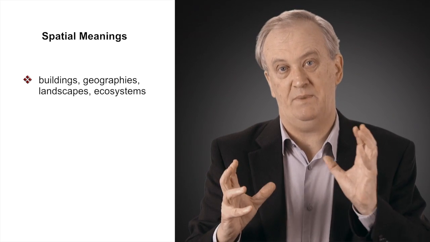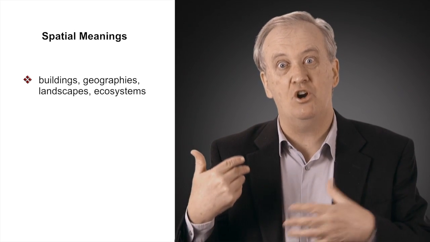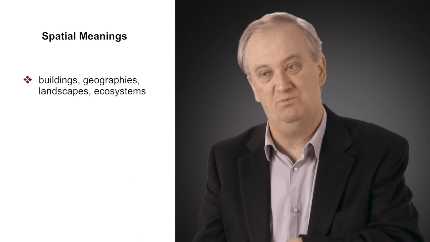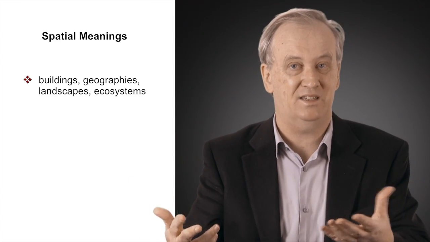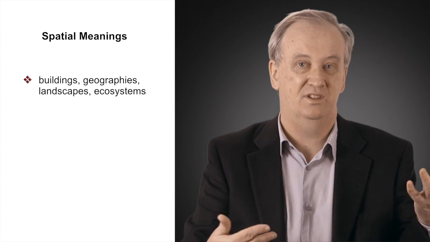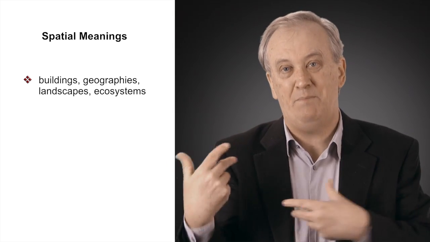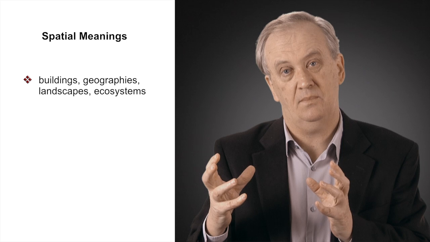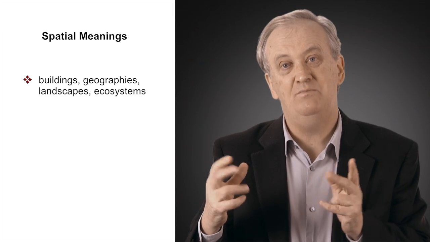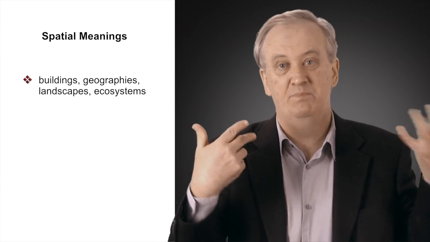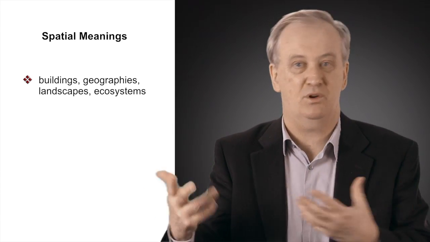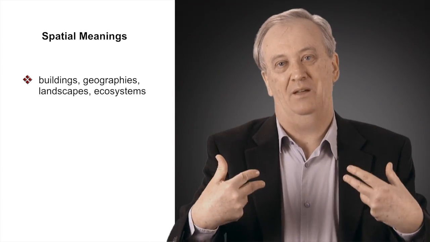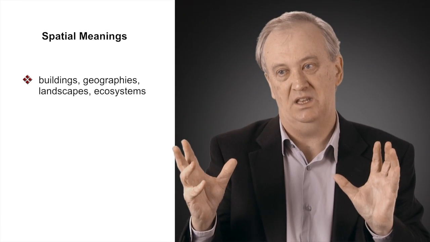But beyond the spaces of things like buildings, there are geographies. There are spaces of cities where there are poor people in some places and dangerous places and safe places and rich people in others, and there are parks as opposed to roads, and there are big roads and little roads. So in other words, we build the patterns of our lives in these geographical spaces. And also what there are in the world are spaces which haven't been actively designed in quite the same way. So, a building an architect designs. Landscapes are the product of lots and lots of people and planners and whatever. So there are actual professions that think about how these spaces are configured and how meanings are made.